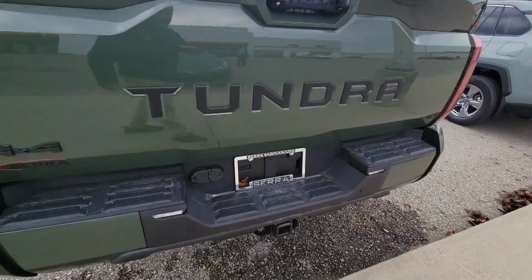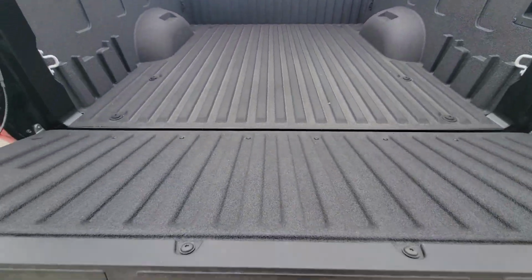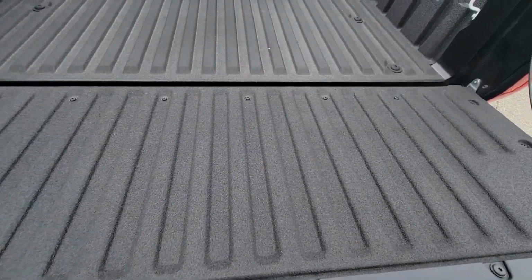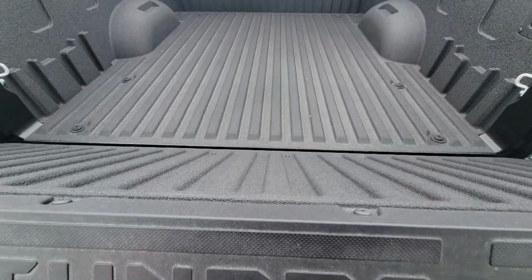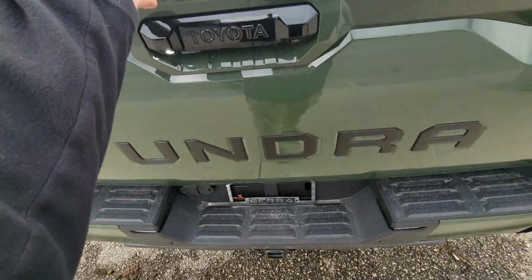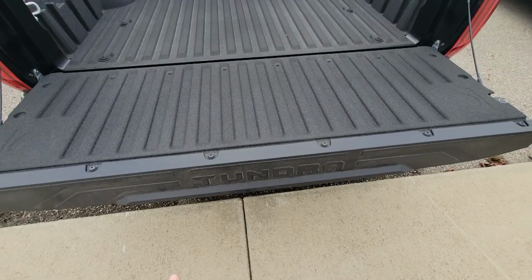Incredible towing capacity. So that's a good setup on here. Let's check the bed. I got the key. It is a soft drop bed, not that that matters to a lot of people. That's the key right there. Up real easy. This is like a super light one finger tailgate to put up. Hit the button and it auto drops, and it's really, really nice.